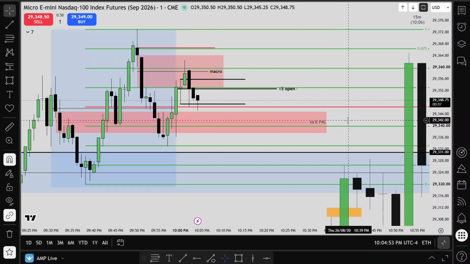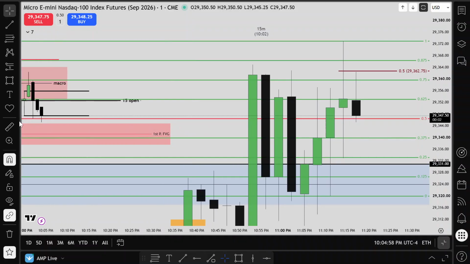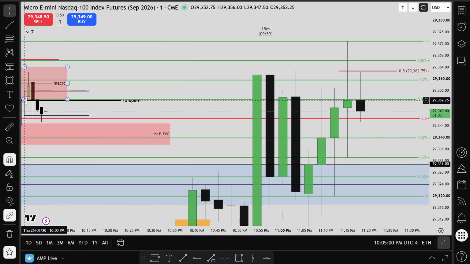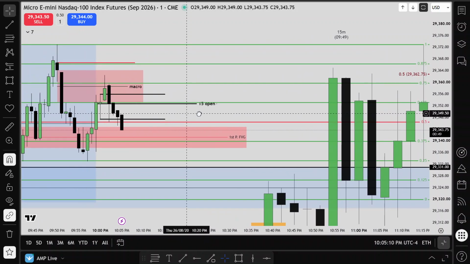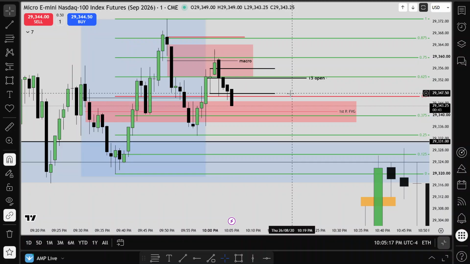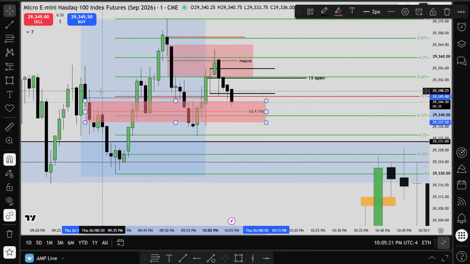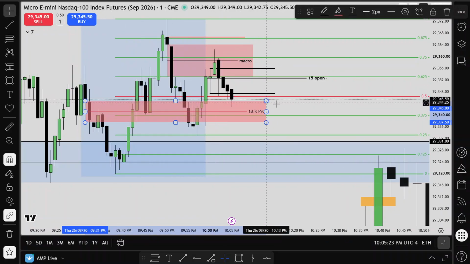So even if you just go like this, from a 15-minute candle perspective, here's the open. There's the opening price. Trades up, back down through it. But it's dying right here at the low of this first candle. It's dying. This is the first percentage fair value gap of the 9:30 to 10 range.